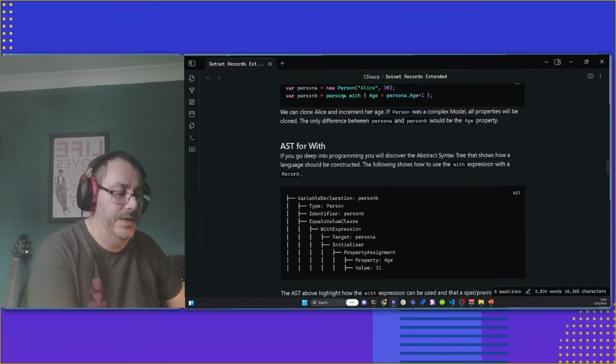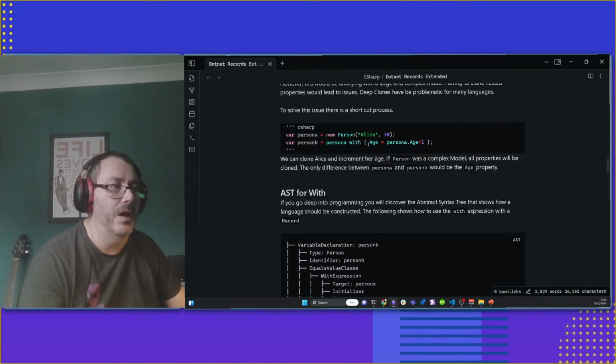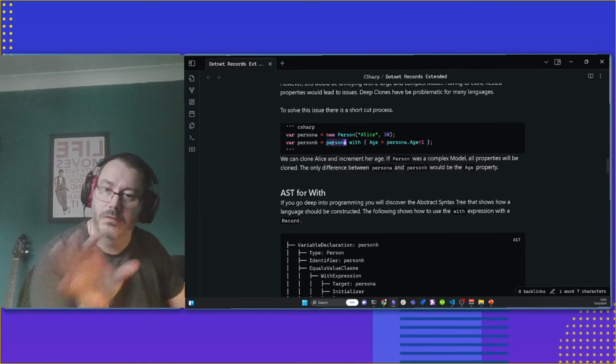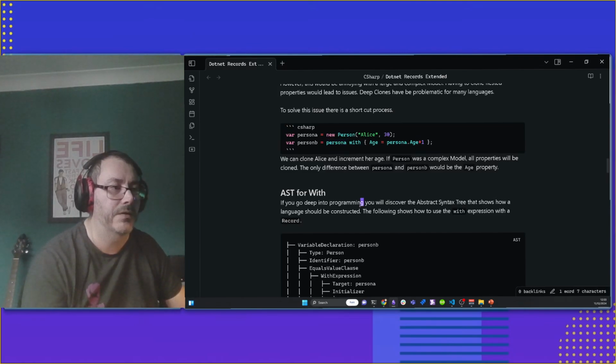This is the object type, then the with clause, and then the expression to update the values of this object. So it's a little bit wonkier, to use a term that someone I know uses a lot.